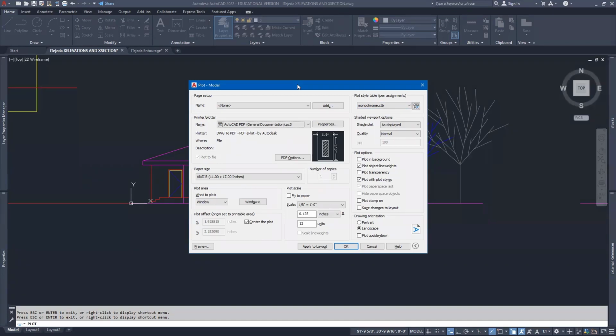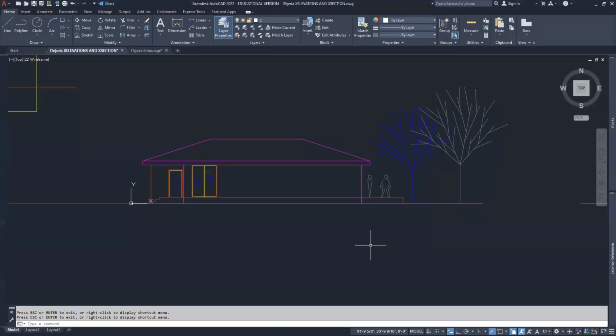This is just giving me an idea, right? I'm just kind of testing the waters out a little bit. I don't want to save any of this. I just wanted to make sure that everything was applied and everything was coming in just right. So I'll go ahead and just cancel out of it. I'll do that every so often just to see at what scale it's going to fit on 11 by 17. I think of the border that I'm going to use, and I'm just preparing for that.